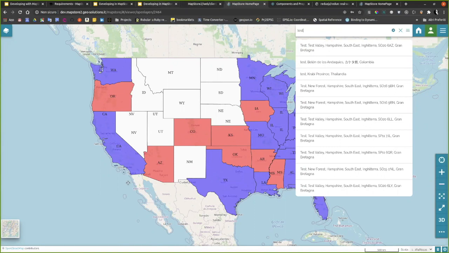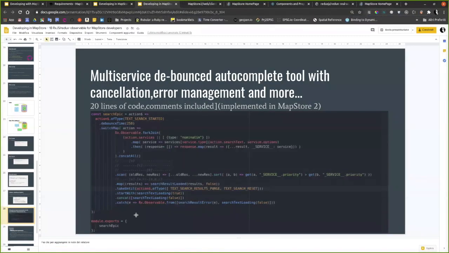As you can see, if you had to write this using promises, using Ajax calls and so on, you may need to write hundreds of lines of code. And this is the reason why we introduced it. It's very, very powerful, especially if you need to handle complex asynchronous data flows and so on.